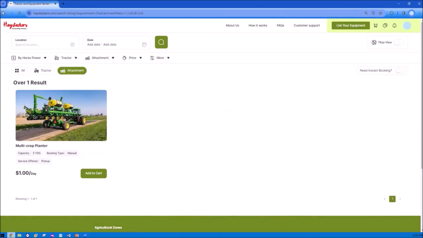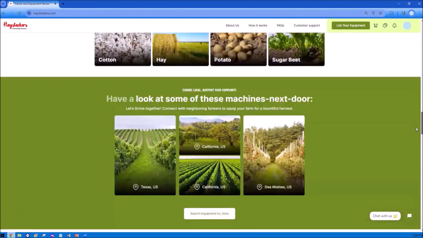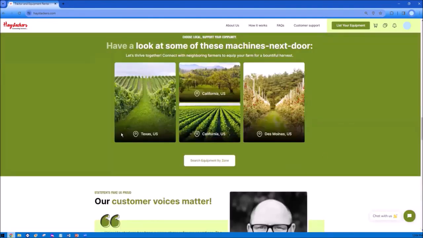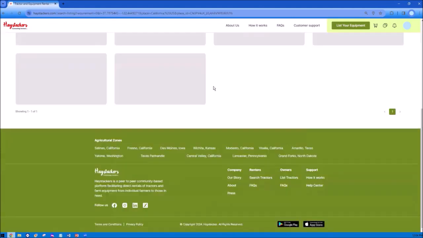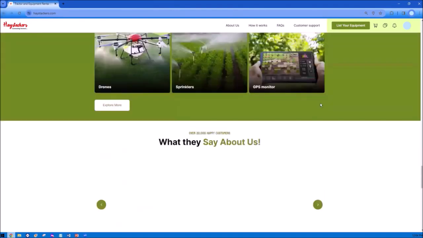So you go back and we keep going down, then you'll notice that we also have a section that says the locations. These are just some of the locations. Obviously, there are so many more locations that these machines can be rented from, but these are some agricultural locations, just California and Texas, with some pictures on how this would work. If you click on the California location, then it'll show you equipment that's from that location. Right now, nothing is available because I haven't selected any dates yet, but that's what would be showing.